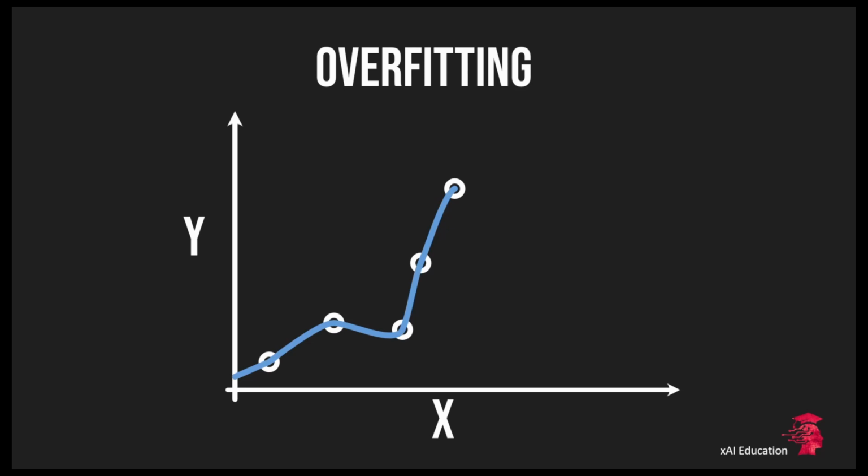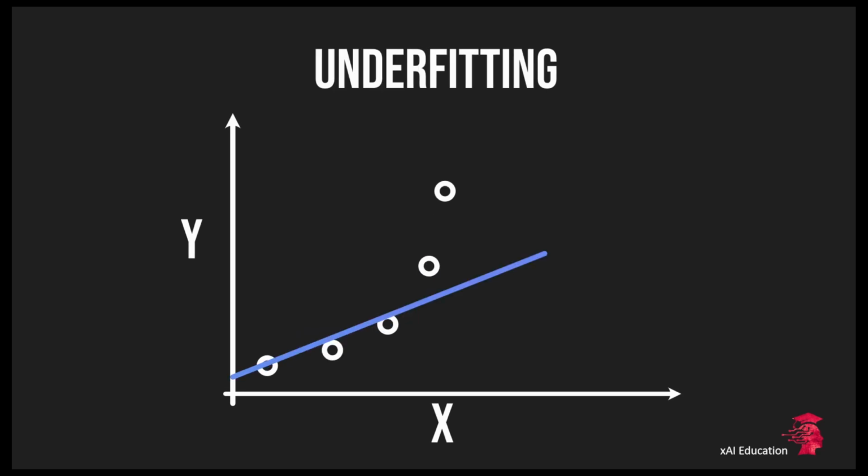For example, this is how a model would look like if it would be overfitting the data, right? So the data are represented by the circles. We have on the x-axis one feature, on the y-axis we have our target label. We can see that our model is following our training dataset too closely. But the reverse can also happen.